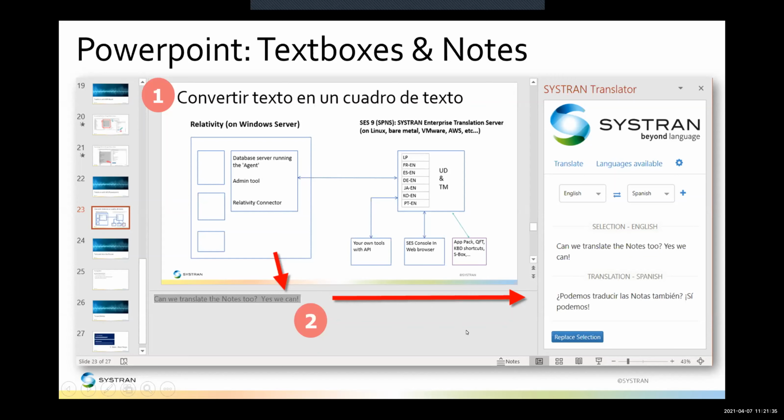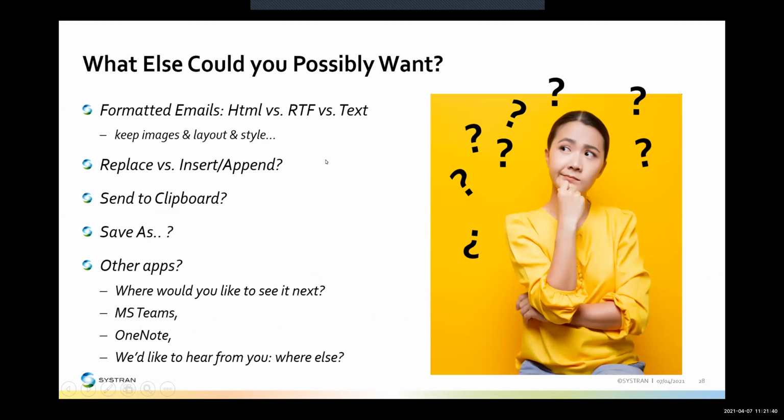So that was a quick walkthrough. Let's take a look at what else we might possibly want, right? I mean, this is good. It's a great start. There's always something missing or something else that you would want to see. And this is as much a slide on some of my thoughts, but also perhaps an invitation in the questions and answers later to see what else you might come up with.